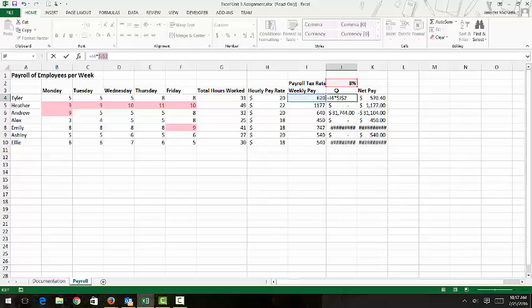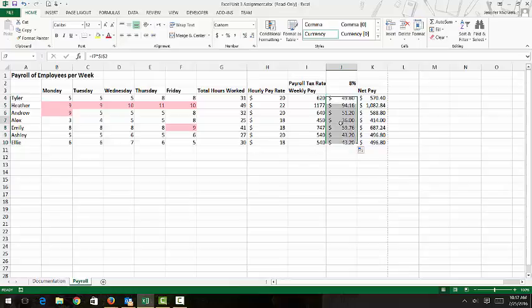Dollar signs act like anchors. So now I'm anchoring the reference to cell J2, and when I press enter and fill it, now you can see, when I look, this shifts, that one does not, and that's what you want to do. So that's an absolute cell reference.